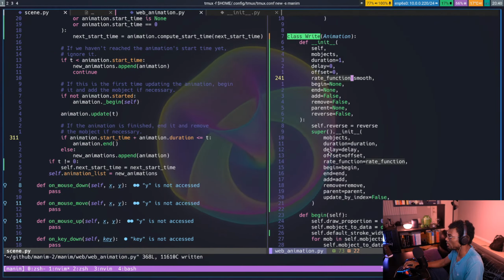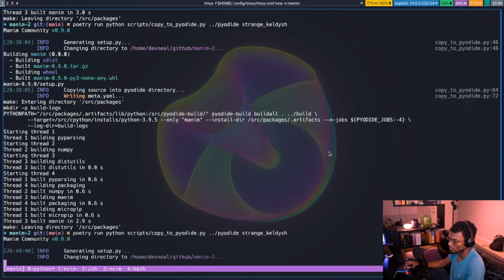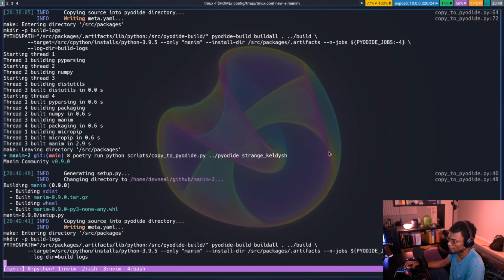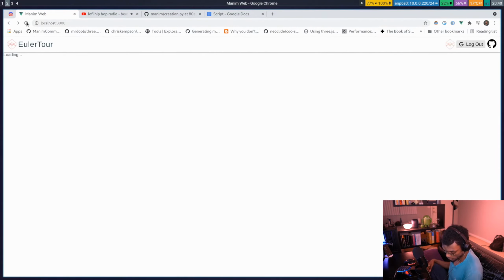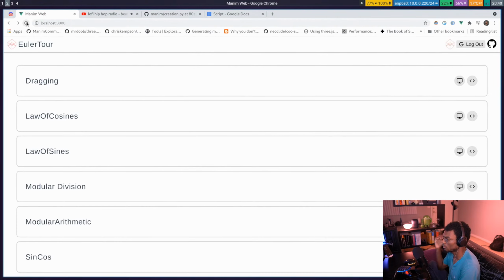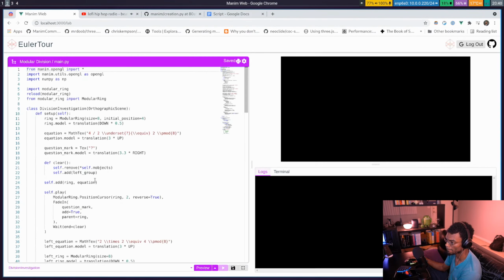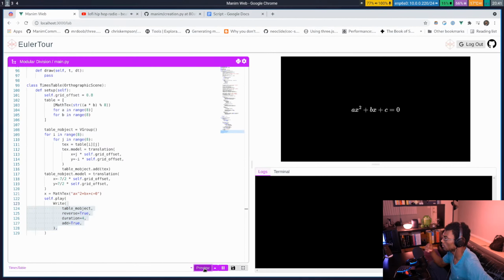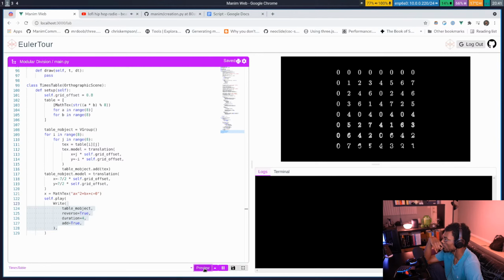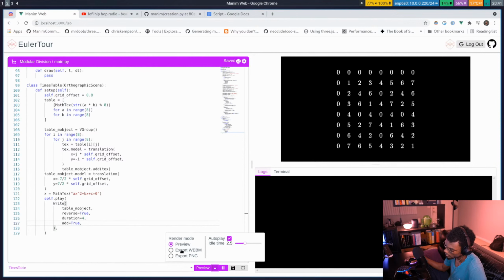The rate function isn't linear, though. It should be linear by default, so it doesn't look like it's rushing through it. Great, so that's perfect. Then this also works. Great. And that looks a little slow when it's like this. But when I export a video, I'll try to do 30 frames per second, 720p.